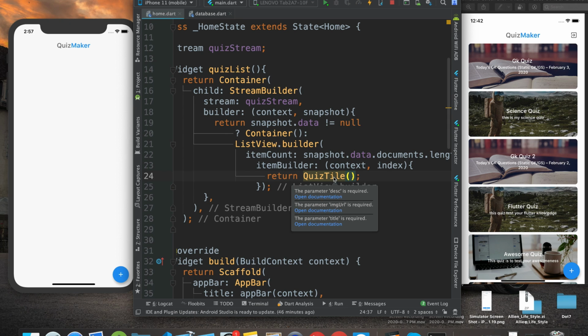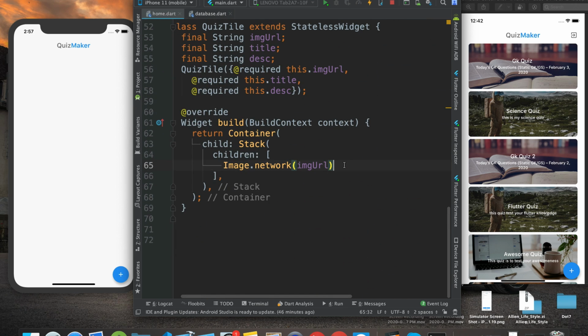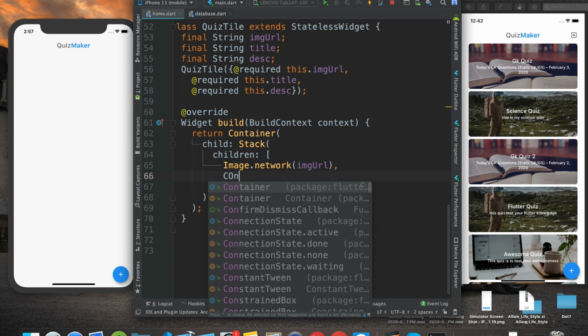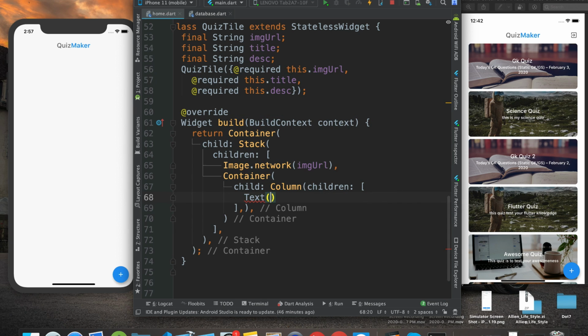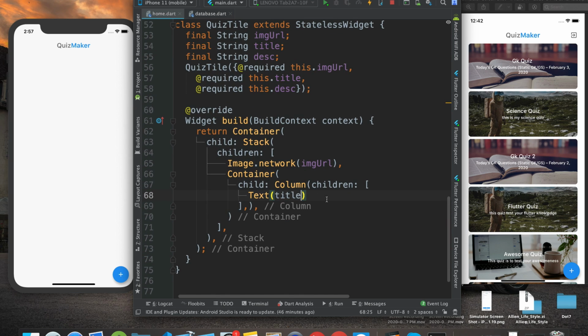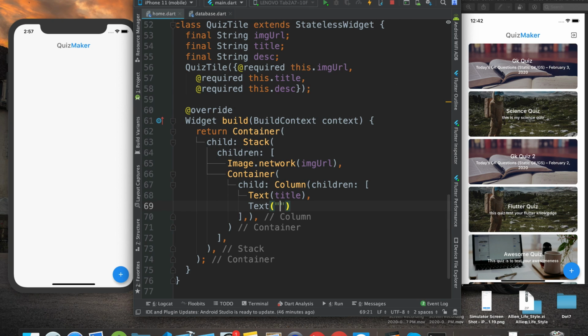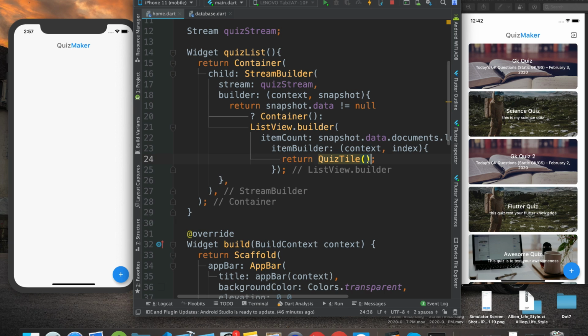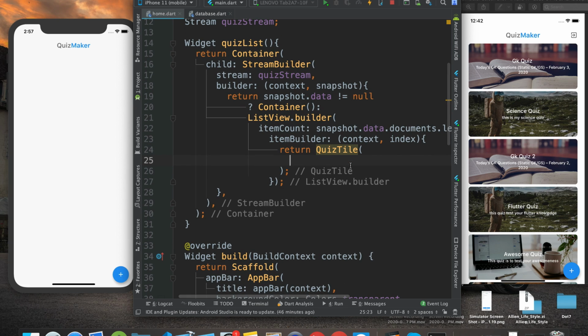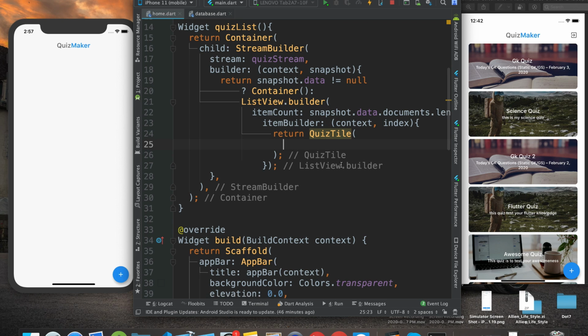Now of course we have to provide all these properties, but first let's complete this particular tile. Above the image we will have a container. That container is going to be sitting above this image, and in that we will have a child as a column. Why am I using a column? Because I want to arrange two text widgets in a vertical format. So let me give it the title. This is not going to be something predefined; it's something we accept from the constructor. Right now you can see I'm not providing much in terms of design or style, because the first focus of ours is to just have some data visible. Then continuing forward, we can work on how it looks.